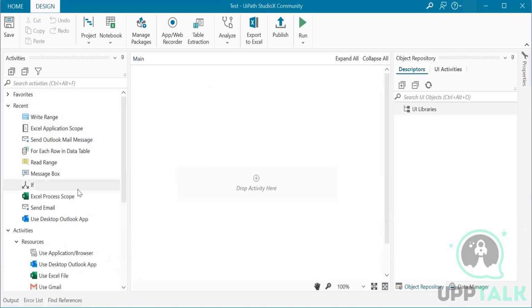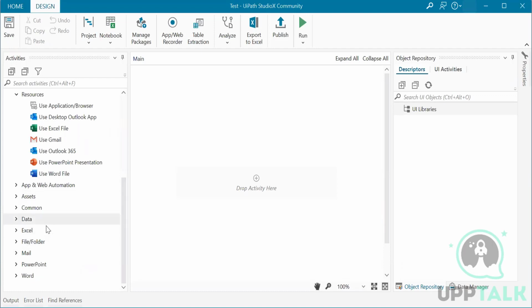See, when you look out here, can you see, Ajit, what type of? Can you see Excel? Yeah. Mail, PowerPoint, Word. Okay, this application only. This is what Studio X. So this is mainly designed for citizen developer.